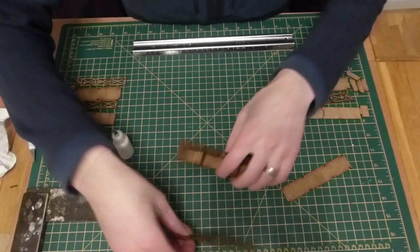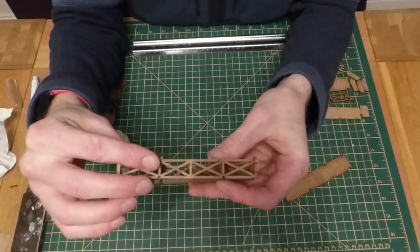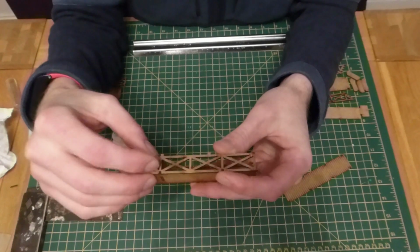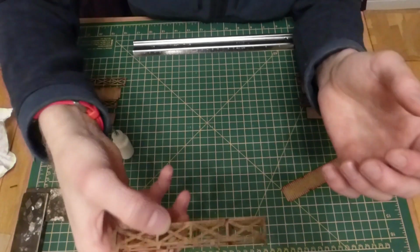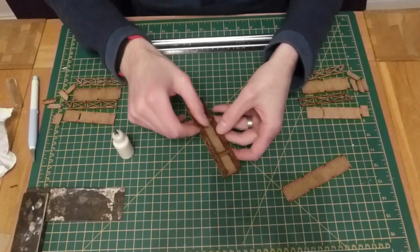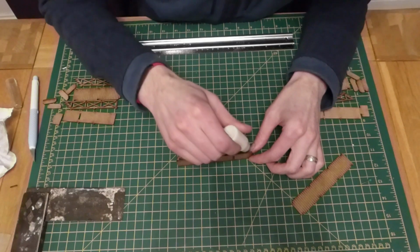Now it'll be exactly the same for the other side. Really is quite self-explanatory. If it doesn't fit, then it doesn't go, sort of thing. So that'll go on like that. Again, just dot it with the glue.